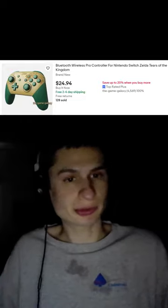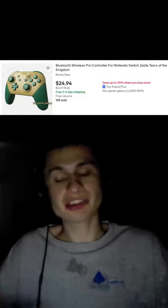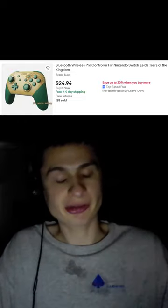You probably don't get amiibo support, and there's also a secret message on the inside of controllers that may not be present — there may be a bootleg version. We have a 46-47 dollar Pro Controller here; looking at the back it seems to be a Japanese version, but there's no official Nintendo seal on it. For 46 dollars I'd assume you'd get a fully functional Nintendo Switch Pro Controller, maybe with amiibo support and the hidden message, but I personally haven't bought something like this — I've bought a used one for around the same price.